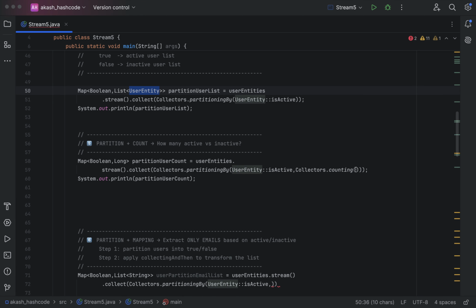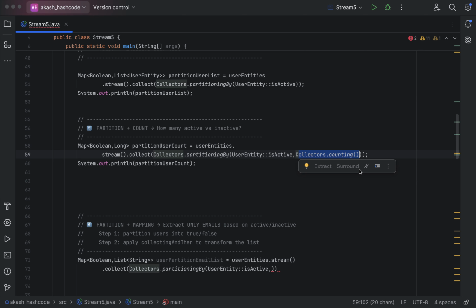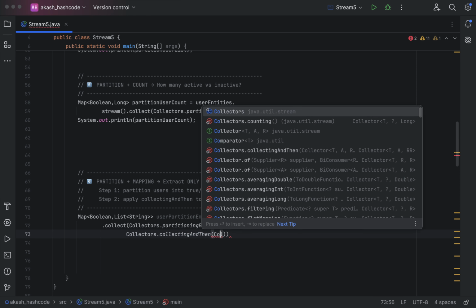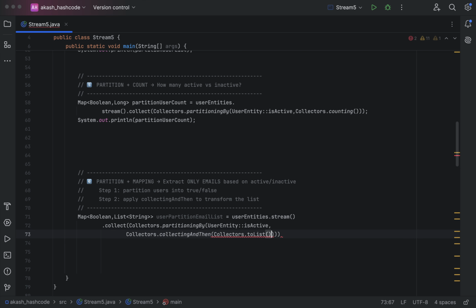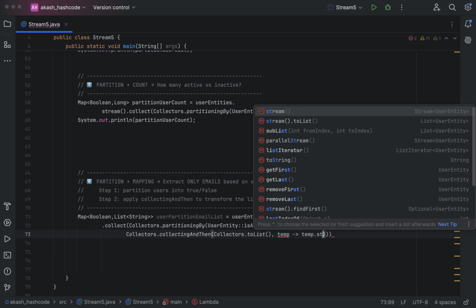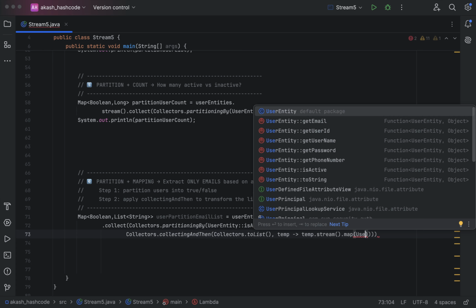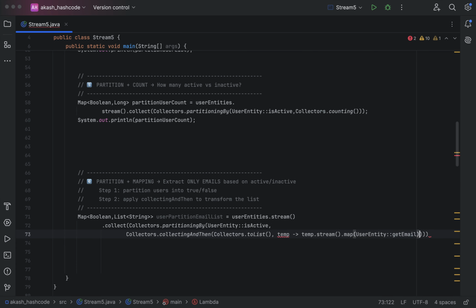If we want counting, we can use Collectors dot counting. But what if we want to do some operation on the value part? We have also covered this in one of the prior videos, Collectors dot collectingAndThen. This is used on the value part if I want to do some computation. First we collect in a list, Collectors dot toList, and then I can use a temp variable, temp dot stream dot map, UserEntity dot getEmail, dot toList.